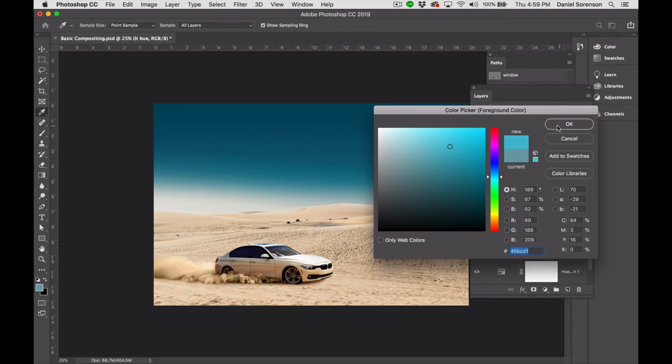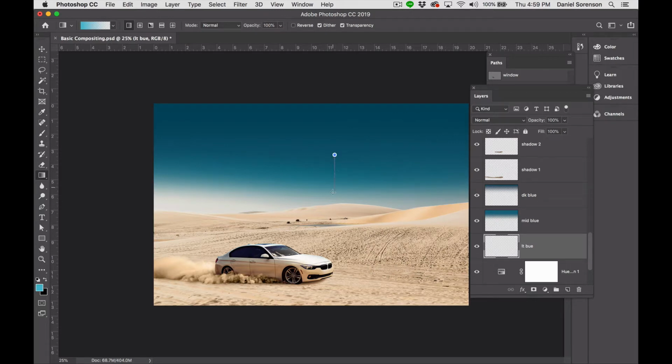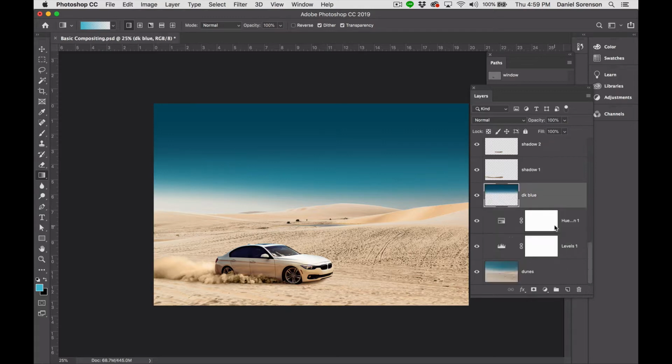Then click and drag. That looks kind of nice. All right, now I'm going to merge all of these together by holding the Shift key and then pressing Command E. I'll add a mask to this and reveal just a little bit more of the light top of the sand dunes and of the sky.